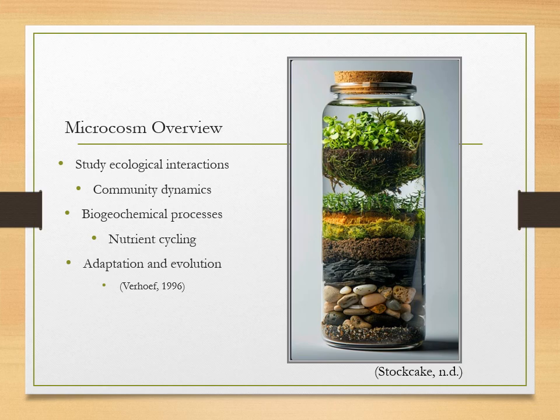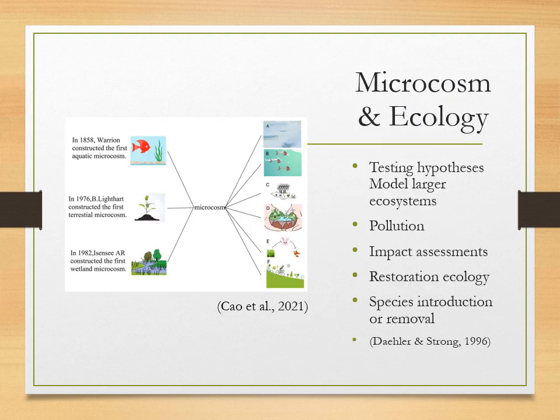Long-term experiments in microcosms can help observe evolutionary responses to selective pressures and adaptations. Ecology and microcosms go hand in hand and can show us many different aspects of our world. They can serve as experimental setups for testing ecological theories and hypotheses under controlled conditions. They act as proxies to understand the functioning of larger, more complex ecosystems without needing to manipulate entire natural environments.